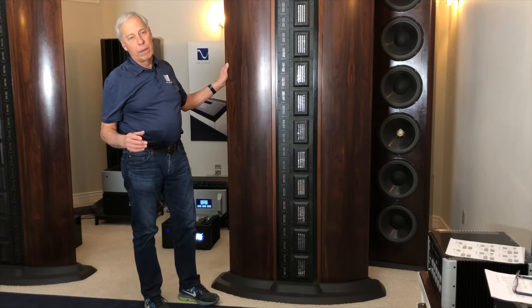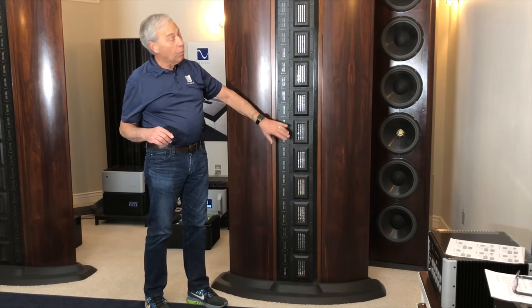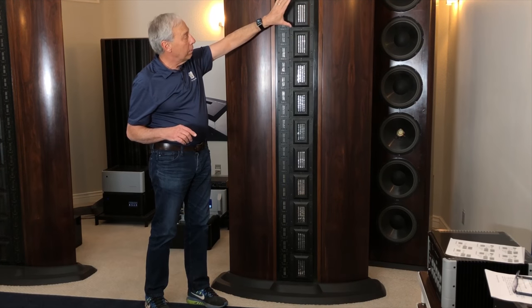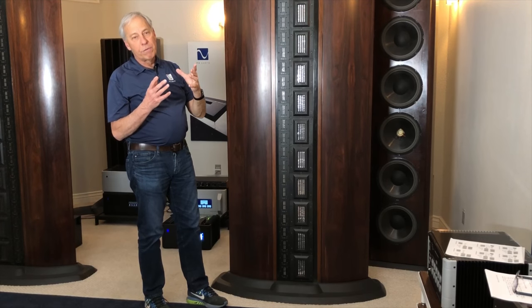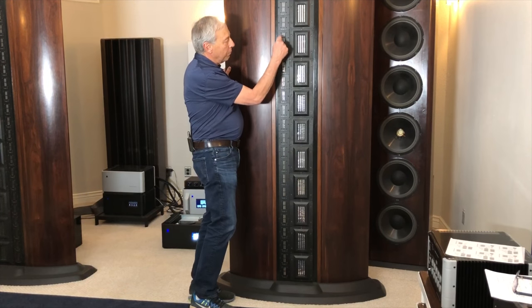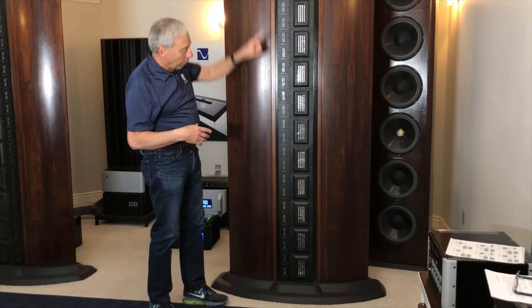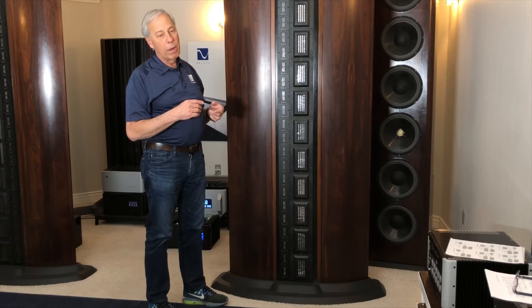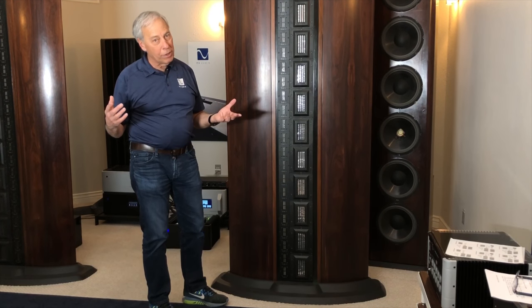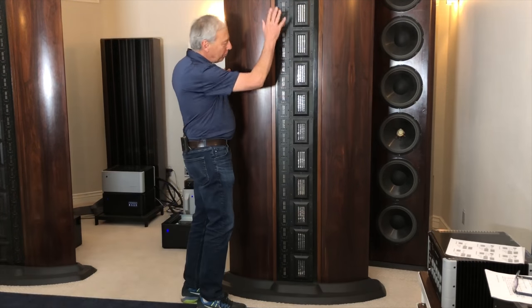So this is called a line source, and that's why this speaker works so well. Because each of these mid-range drivers only handles one twelfth of the sound — there are 12 of them — each one has very little to do in terms of dynamics. Many Infinity speakers were made with one ribbon tweeter and one planar mid-range driver that did all the work. But this one breaks it up into 12. That's one of the reasons why this speaker is so damn dynamic. You put the 1812 Overture on here and those cannons hit — kaboom!